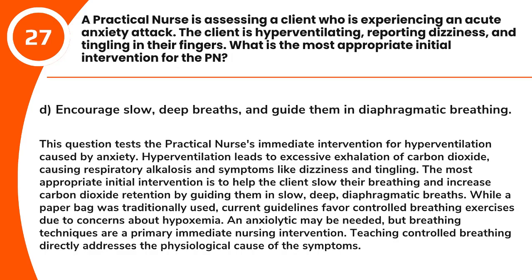The most appropriate initial intervention is to help the client slow their breathing and increase carbon dioxide retention by guiding them in slow, deep, diaphragmatic breaths. While a paper bag was traditionally used, current guidelines favor controlled breathing exercises due to concerns about hypoxemia. An anxiolytic may be needed, but breathing techniques are a primary immediate nursing intervention. Teaching controlled breathing directly addresses the physiological cause of the symptoms.